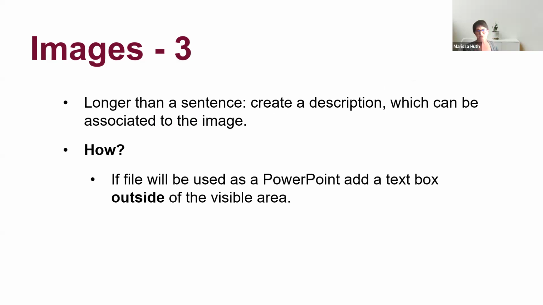Okay, if the explanation for your image is longer than a sentence, you can create a description that can be associated to the image. But how? How do you do that? I was trying to figure that out. I didn't see a lot of great suggestions that sounded super easy, but some possibilities include, if the file is going to be used as a PowerPoint, as a PPTX file, and embedded into Canvas, which you can do. And if you are interested in an explanation of how, I can send you a link.